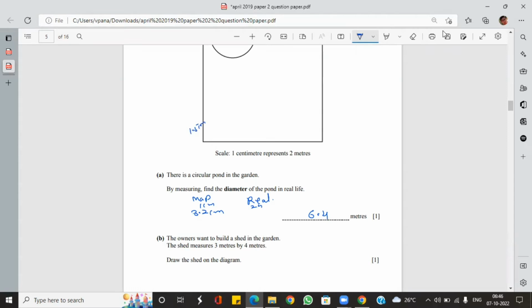And the length of this is going to be 4 meters. So we can have 2 meters as the 2 centimeter as the length. So this is how this becomes our shade. So you have to use the ruler properly. So this should be your 2 centimeter and this should be your 1.5 centimeter and this is the shade.